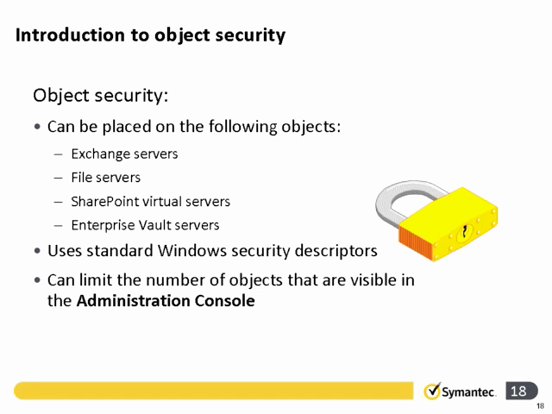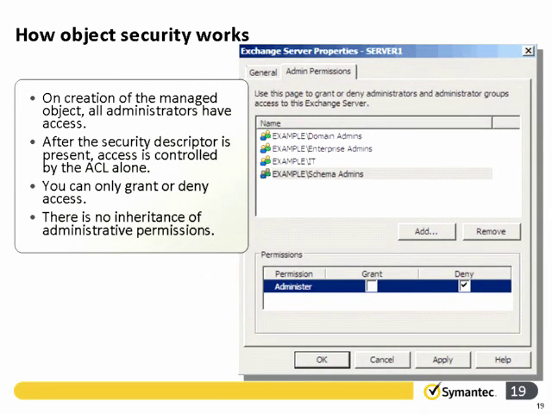Now the other thing we also have is that as we put different types of objects inside of the Enterprise Vault Administration Console, these objects also have security built around them. So as I add an Enterprise Vault server, or I add a particular individual task or service, I can go through and look at those. And these will be assigned access control lists, just like Windows has access control lists as well. And it can limit what I actually see in the Enterprise Vault Administration Console, which is going to limit what I can administer. So this example here is looking at the properties of an Enterprise Vault server.